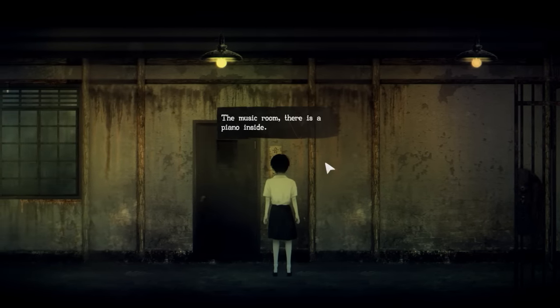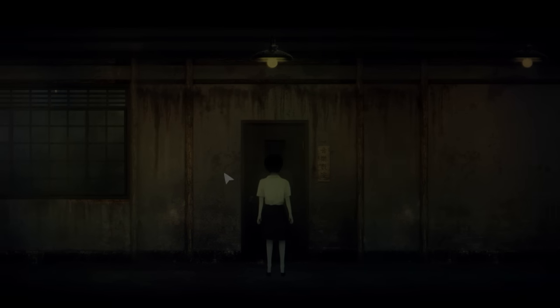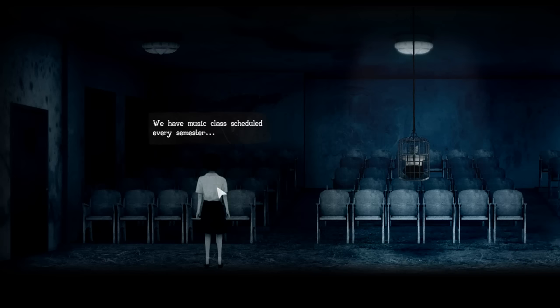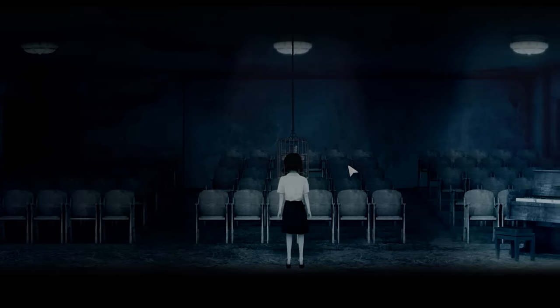This isn't a talisman, it's a sign for the music room, and there's a piano inside. It was probably last used during our freshman chorus competition. Sure. Let's go in. Okay. Does it always look this dark and dreary? We have music class scheduled every semester. It's mostly used as a testing center, though. I see. Okay, so what's this in the cage?